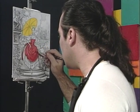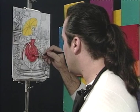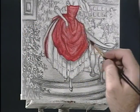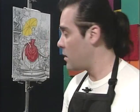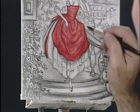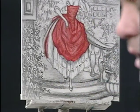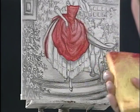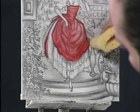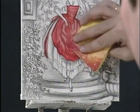Now getting back to this, see how my transparencies are there? Okay. This is very orange. Okay, we're just filling up the detail here about it. Okay. Now let's see how it looks when we blend. Okay, when we blend it here, we messed up. We didn't want that there. Just cleaning, cleaning, cleaning there. Okay. Beautiful when blended. Yeah, bringing out my drapery.